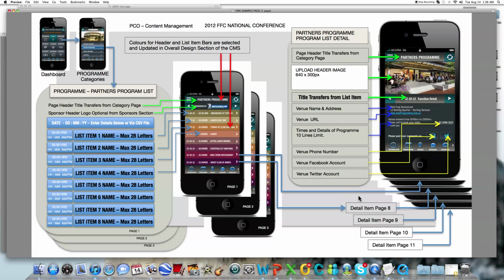You can see that basically all the pages stack up on top of each other, so that however many lines you've got over here on your list will relate to how many pages you end up over here. That's a quick overview. Most of our apps work in a similar way. Very easy to work on, very easy to fill.